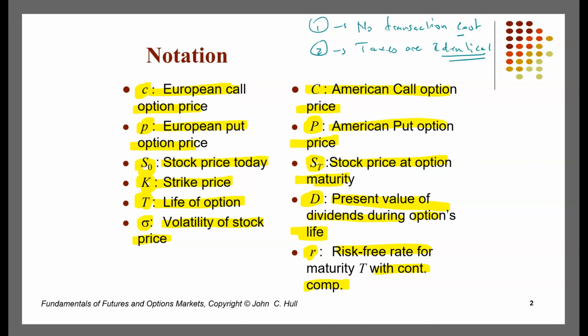And one of the last assumptions that we're going to make is that this interest rate that we're using here, which is the risk-free rate of return that is continuously compounded, is both our borrowing rate and our lending rate. So if we're borrowing in this market, we're borrowing at the risk-free rate, and if we're lending at all, we are lending at the risk-free rate.